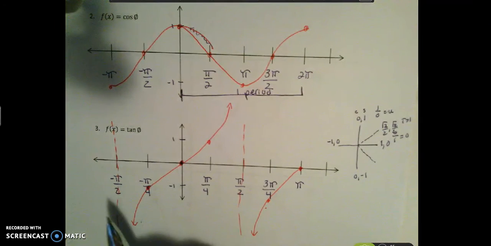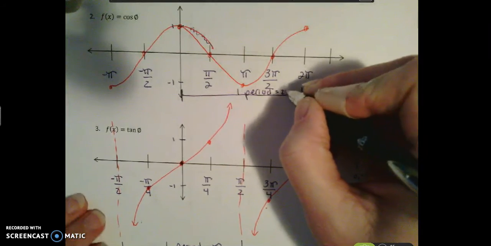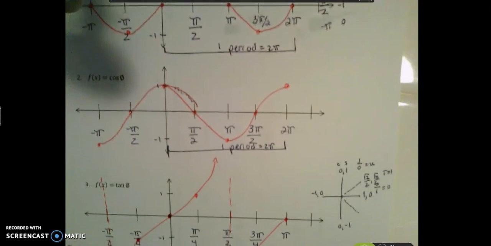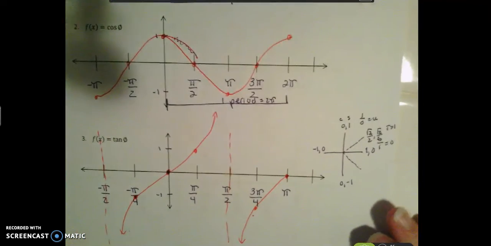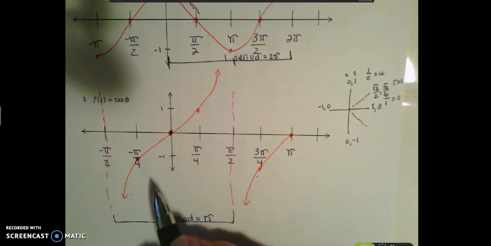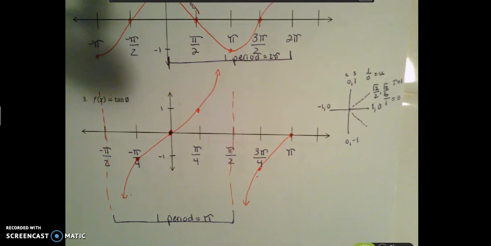Okay, so the tangent curve is repeating from here to here. This is considered to be one period, and the period equals pi, whereas on the cosine our period is 2 pi, and on the sine our period is 2 pi. This process will keep repeating itself over and over again. Even though I'm just showing you one part of the graph, if you put it in your graphing calculator, you'll see multiple parts of the graph, and you can see it repeating itself.